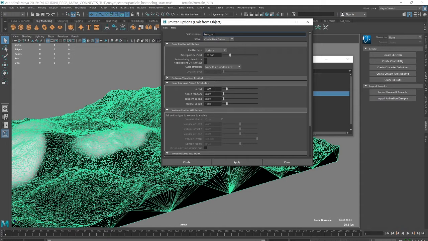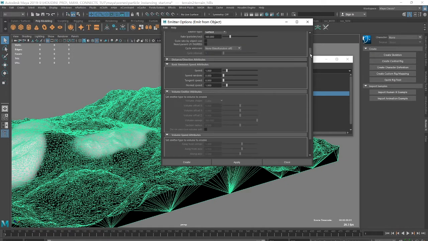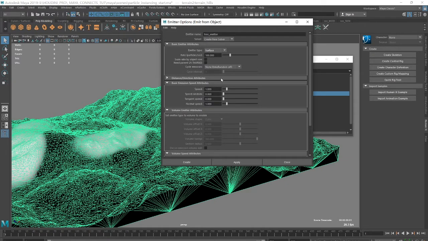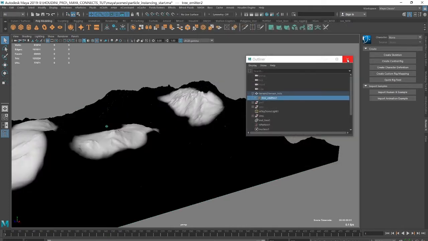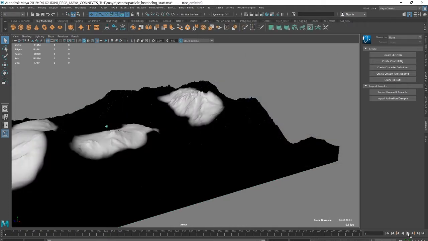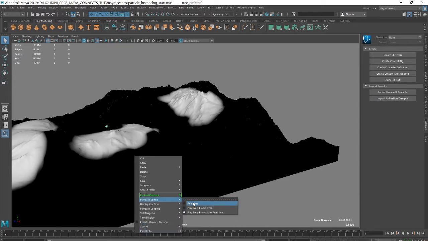I changed the name to tree emitter, and changed emitter type to surface, and just left the rest with default values. Just press create, and as you see now, if we play in the timeline, maybe first just check your playback speed.